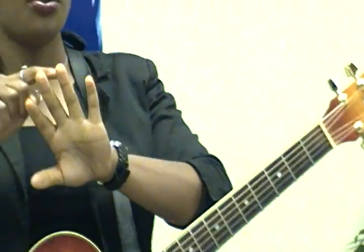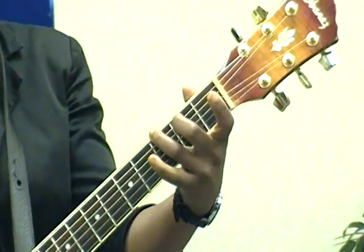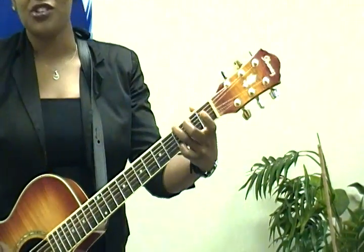So I'm going to be playing this song in the key of G. The chord is basic. All you need to do is place your second finger right here. Remember, 1, 2, 3, 4. Place your second finger on the 5th string of the 2nd fret. Now place your 3rd finger on the 6th string of the 3rd fret, and your little finger, also known as your pinky, on the 1st string of the 3rd fret.